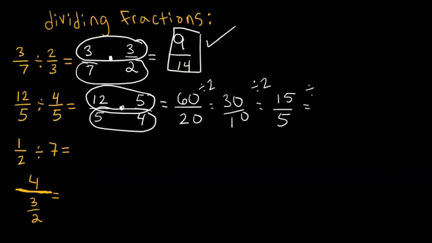Can I keep going? Yeah, most certainly. Let's see. So if I were to keep dividing that, this would become a 1. This would become a 3, because 5 goes into 15 3 times, right? So I get a whole number of 3, which is pretty exciting. So that is the answer.